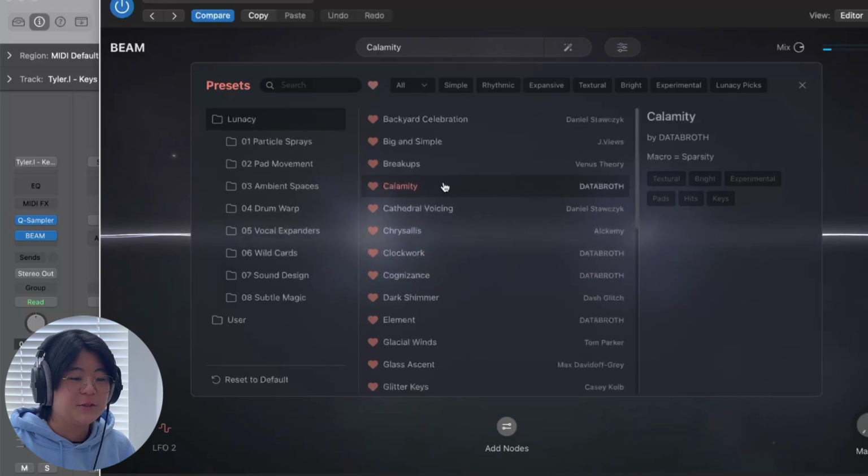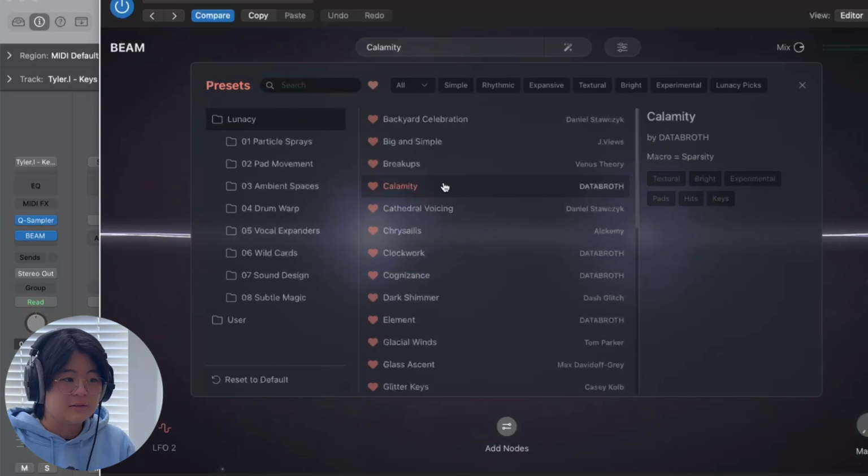If you know me, you know I really like to add some texture. In this preset, I feel like I can chop up the grain texture to use it in my track or any other project. It is very fun.